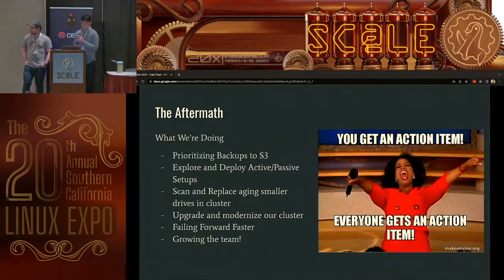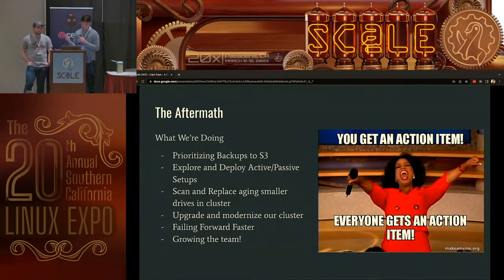So what are we going to do? I think this is one of those things where you kind of have to sit down once everybody's calm again and say, well, how do we get better from here, right? We're prioritizing backups to S3 for one. The last thing we ever want is, if we have to run this exercise again where we degrade the PG min size from 5 to 4 and we risk data loss, at least the data is going to be somewhere. And so that's the first thing that we kicked off. For better or worse, we haven't actually automated backups up until now, and so we got that going.